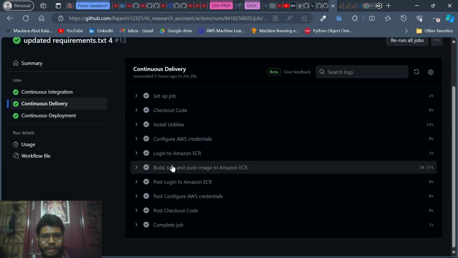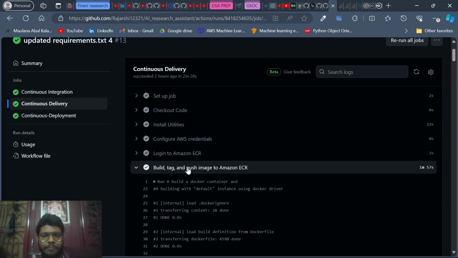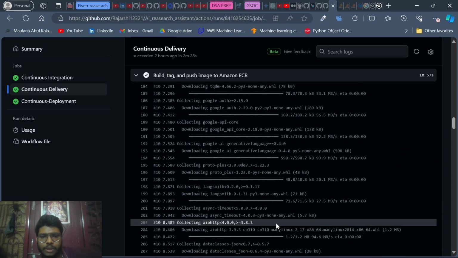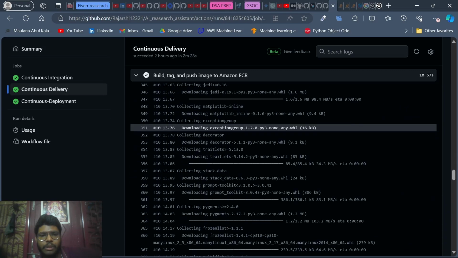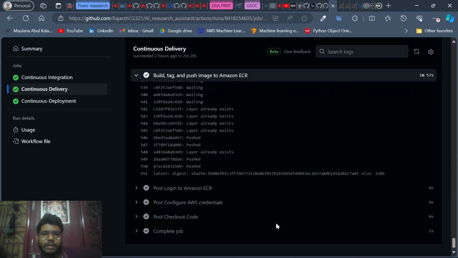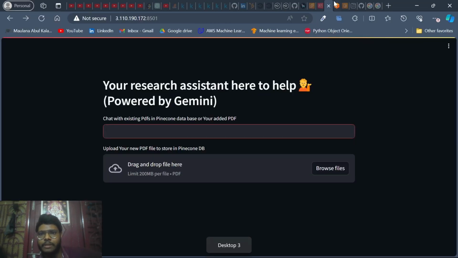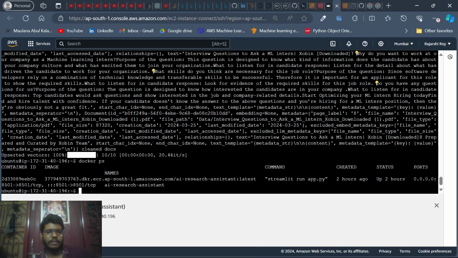Continuous delivery: there is the building, installing the requirements here, and properly building the Docker image. Here, continuous deployment is deployed properly. Everything is running smoothly.